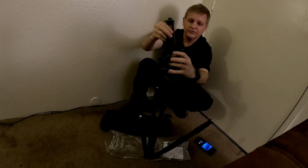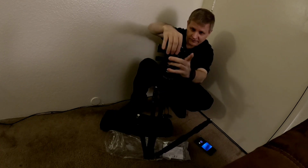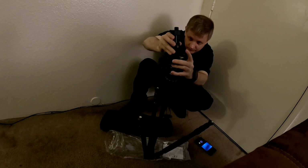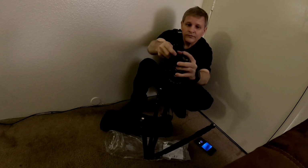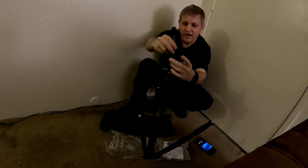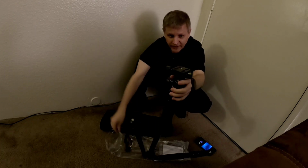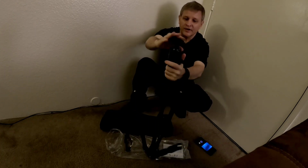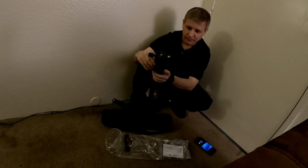Looks like there's going to be a possible problem because this screw doesn't seem long enough. Okay, it's long enough for that one. Let's see here. Yeah, that one's not going to go. You can see here, it's got the screw on the bottom to screw it in there. And you can see here, it's got the screw, but that screw is really tiny. It won't work with that. So got a problem there.